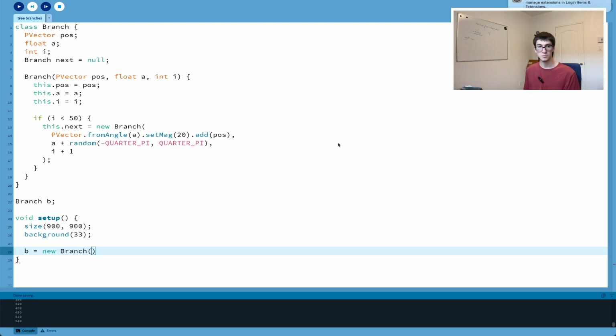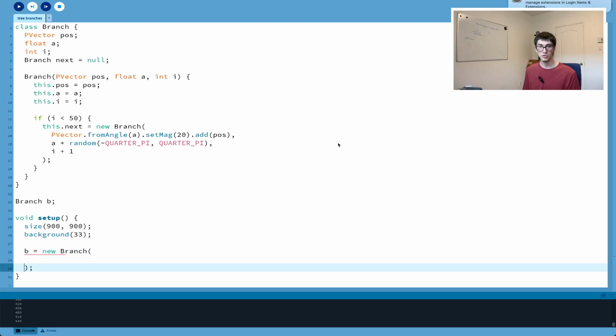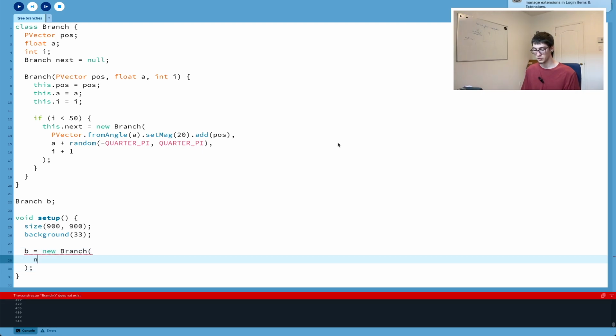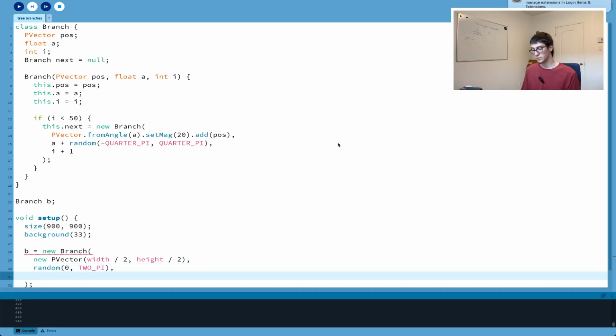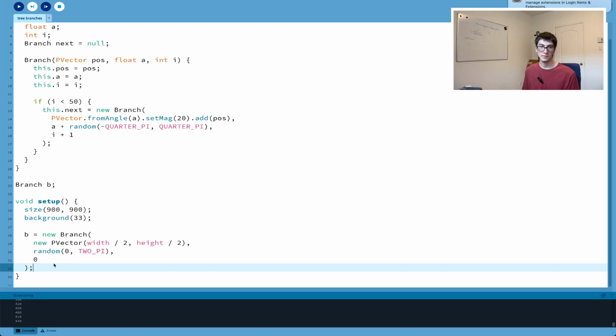And we set the initial position to be a p vector that is at the center of the canvas, so width divided by 2 and height divided by 2. The angle, let's go with a random angle. It doesn't really matter. So let's go random between 0 and 2 pi. And the initial I is 0 by default.